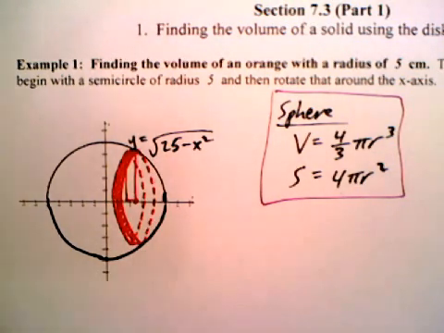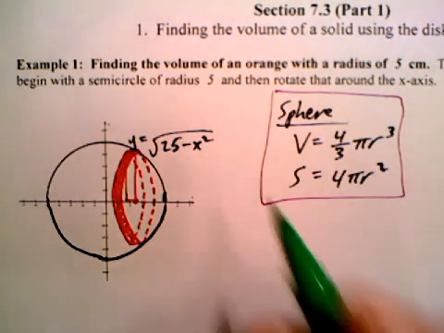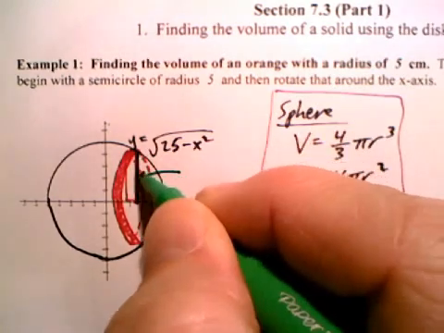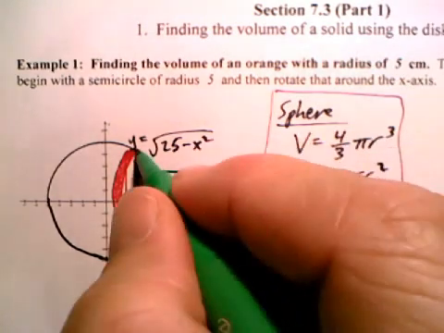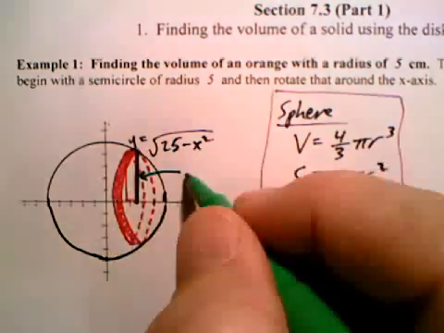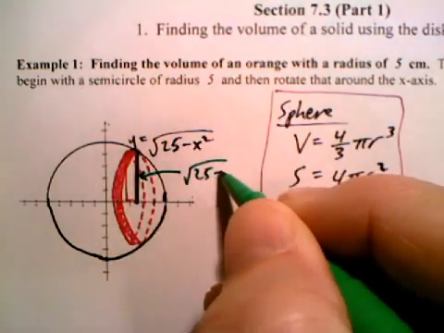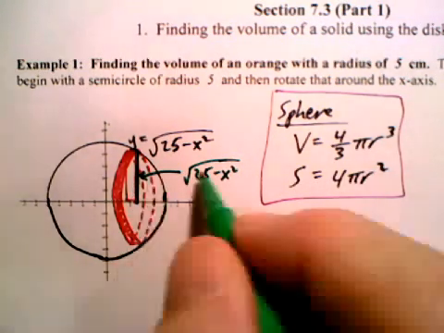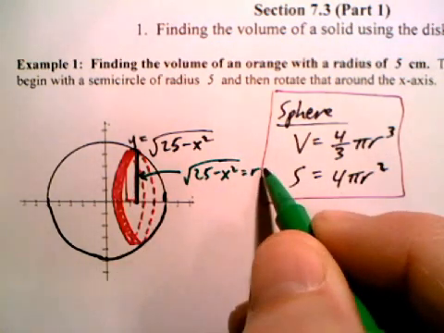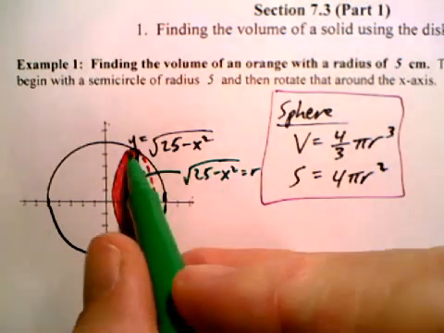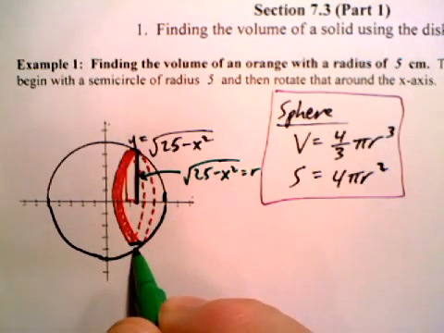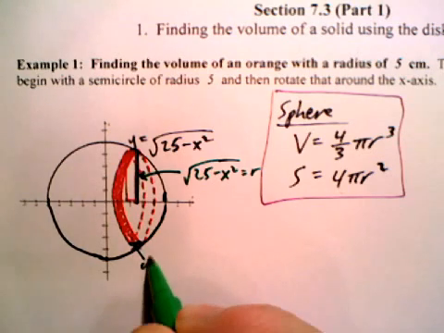Now we just have to figure out what the volume of that disk is. Okay, well, remember, let's get some green in here. This line right there is the distance between the x-axis and the curve. So that line is the square root of 25 minus x squared. Well, that's the radius, right? That's the radius of the face of our disk. And remember, that little distance right there, that's just our dx.